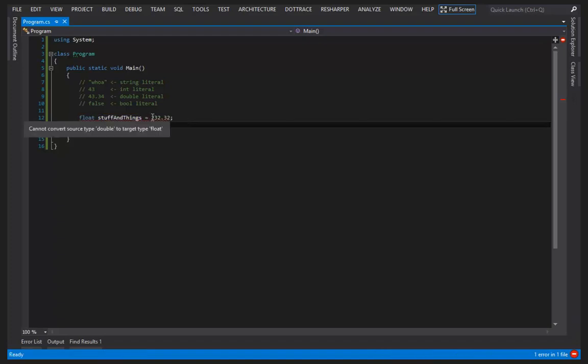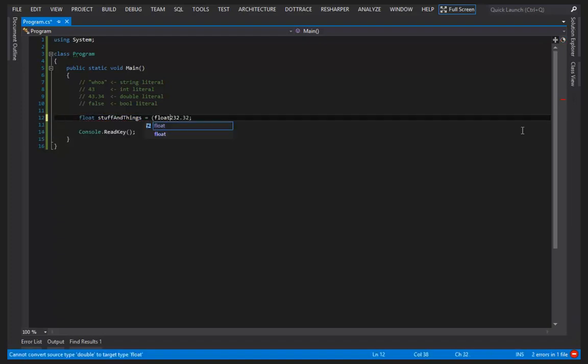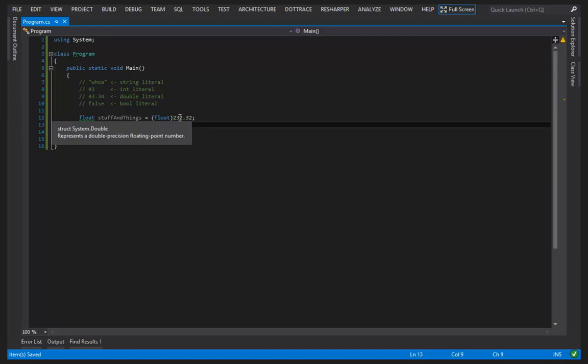Now, I want to point out two things. There are two ways to make this code work. There is an explicit conversion between doubles and floats. By the way, I can prove this is a double literal by hovering my mouse over it. Notice how it says down there in the little pop-up window, struct System.Double. What we're doing here is saying, okay, we know we have a double value, but we don't care if we lose some precision when converting into the float, so we will tell the C# compiler explicitly that we want to perform this conversion. It's explicit because it's me explicitly telling the C# compiler to do something, and so it's allowing me to do it.